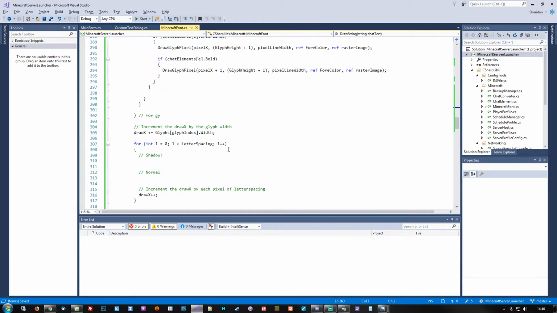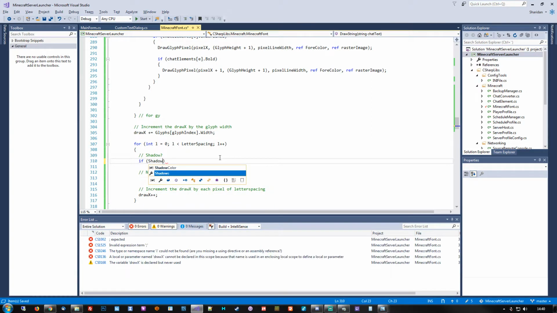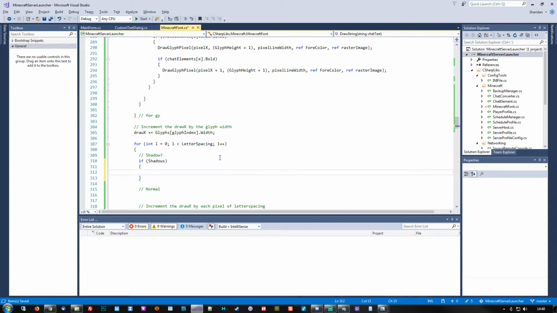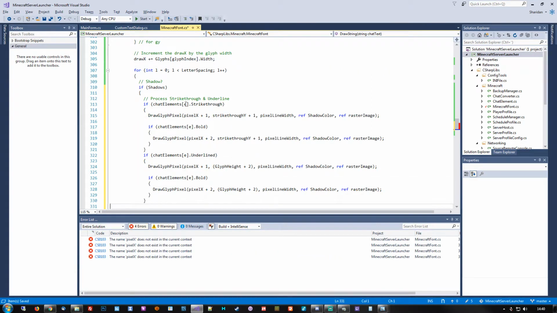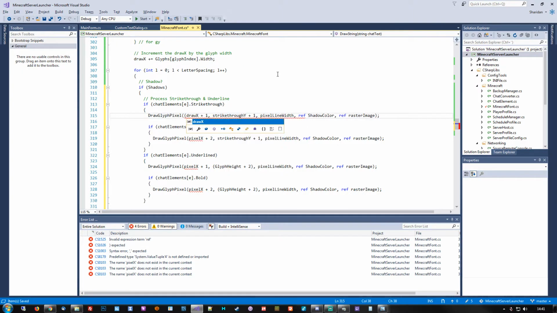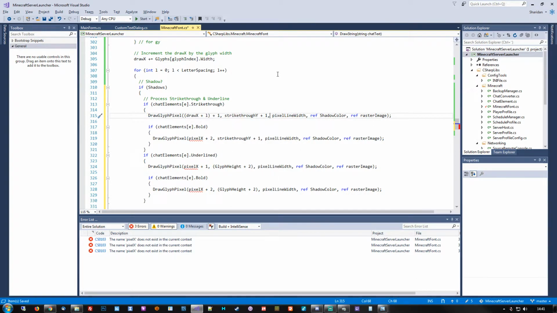I'll grab this, that's the shadow. So if shadows are enabled, then we need to process this. Strike through, which would then be pixel X, and that then becomes draw X plus L, and the rest of this is correct.